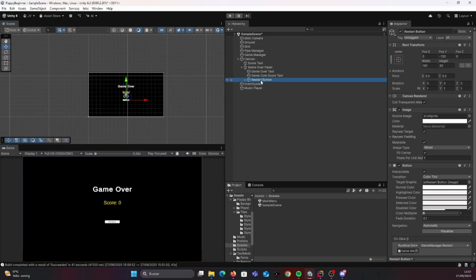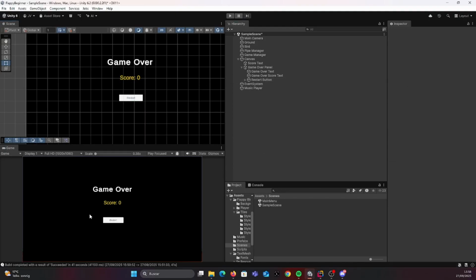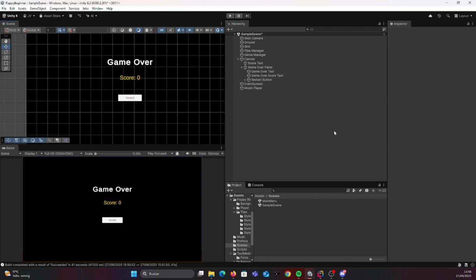And the button, it's a bit maybe too small. So let's maybe make it bigger. Yes. All right. Let's maybe align this a bit better. Okay, fantastic. So this is the game over screen.